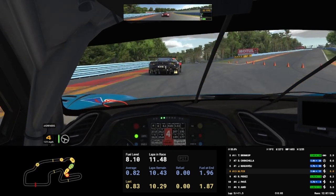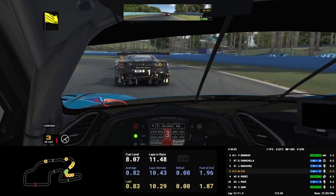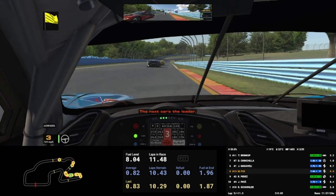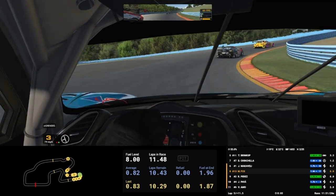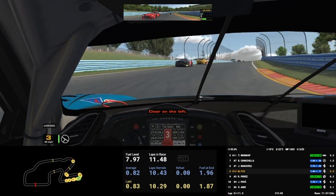We've got Perez closing up behind us. We've got Paya behind him. Oh, we've got a guy. Car stopped. Don't do it. Thank you very much, Schussler. Oh, and that's sort of allowed in Perez, but okay. Not going to squeeze him. Just give ourselves as much room as we can. And he's going to have to slot back in.